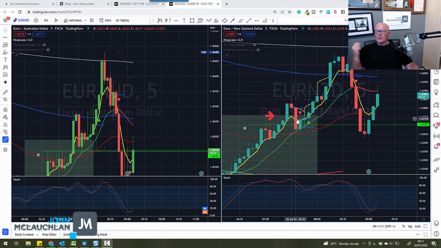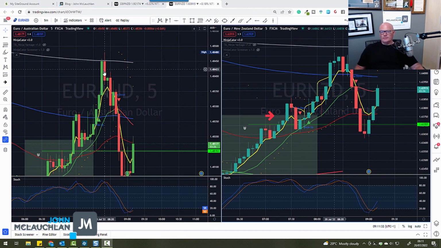We took a small loss on this, even though it went to 5 pips in profit, and I did say that the price wants to go to this 200 moving average. The price on the Euro AUD, Euro Australian dollar, went to the moving average, and then it pushed up, and you can see how price respected the 800 moving average there. A lot of nice pips to be had from this area that we looked at previously on the session.